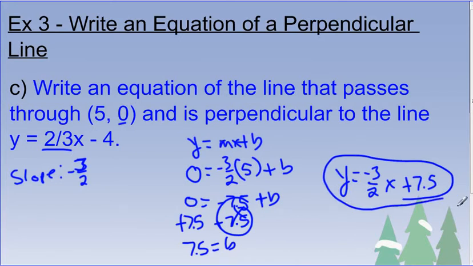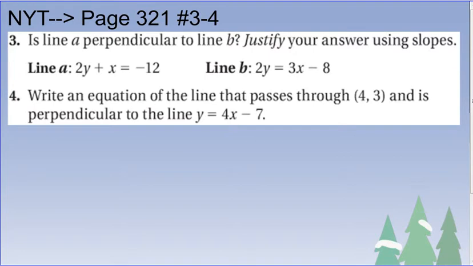Okay. The last thing we have is 2 questions from the textbook. Page 321, numbers 3 and 4. Go ahead, do these 2 problems. Do as much as you can on your own. If you need some help, go back and watch some parts of the video again. When you're ready to continue, hit play, and we'll go through it together.